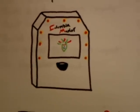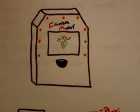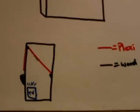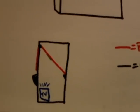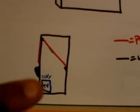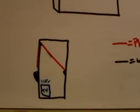So this right here, the window is going to be plexiglass. And for those of you who haven't done a Pepper's Ghost effect, it's going to look like this. This is a side view of what the inside looks like. So you see down there you have a TV, and that'll be running my DVD of the talking heads.